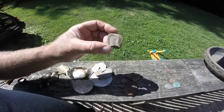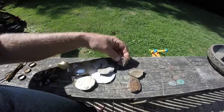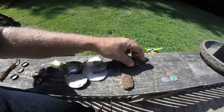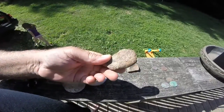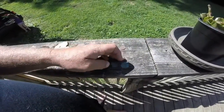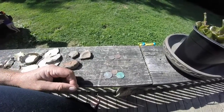Did find a few somewhat interesting stones — they're just not normal. And my wife found this one; it's got some kind of a fossil in it, but I can't tell what it is. And then, of course, a little bit of money: 60 cents in clad and two copper pennies. Copper pennies? Yeah, man, I'll take them. I like copper pennies.